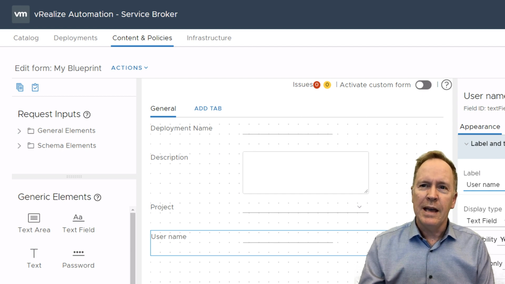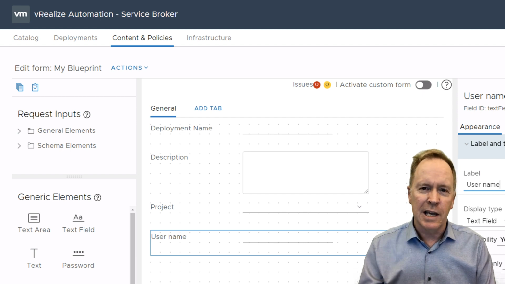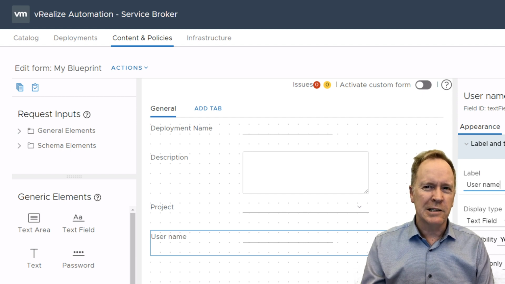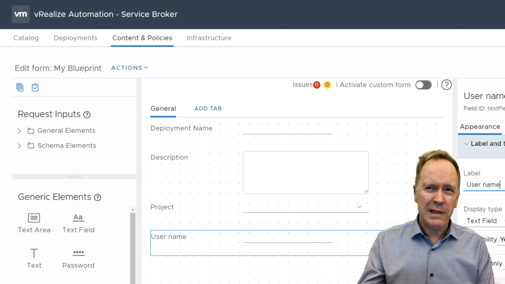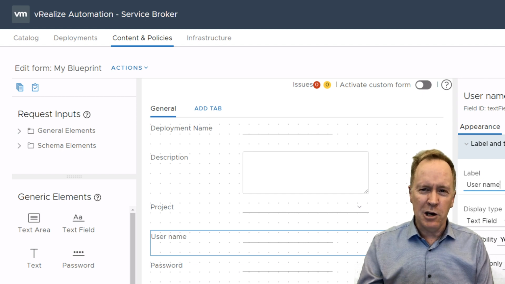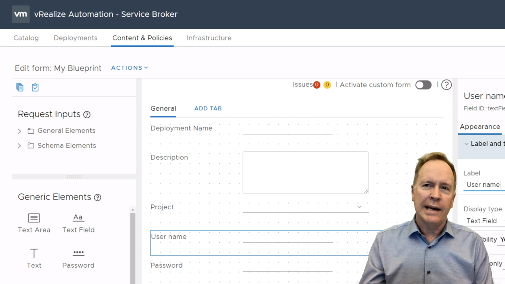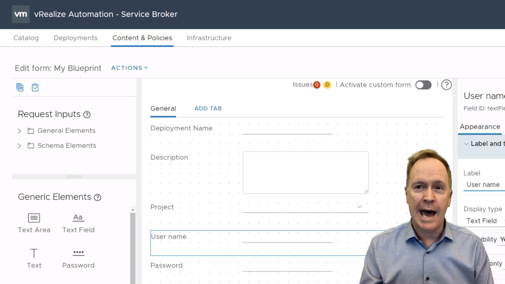But for right now, if I want to, I can ask for the name here, and I could perhaps drag out a password field and a whole bunch of other elements, but eventually this form is going to start getting a bit overwhelming for the user. So rather than continuing to put more and more things here, like a password field and other things, what I can do is divide these questions we're asking up into different pages or different tabs.